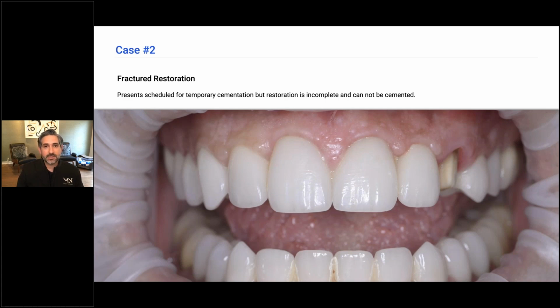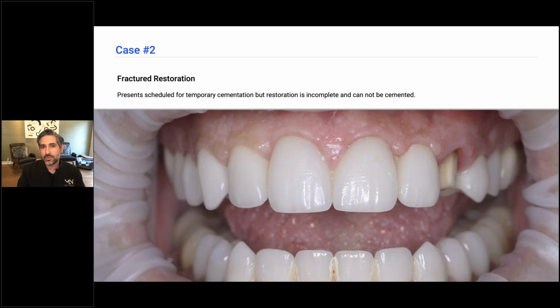So in this case, the patient told us that he had his veneer come out. It wasn't a restoration that I had done, and he wanted it re-cemented before his daughter's bar mitzvah. So, I said, okay, let's re-cement it and we can worry about changing things. But turns out when he arrived that it was broken into several pieces. There was no way, it was incomplete.